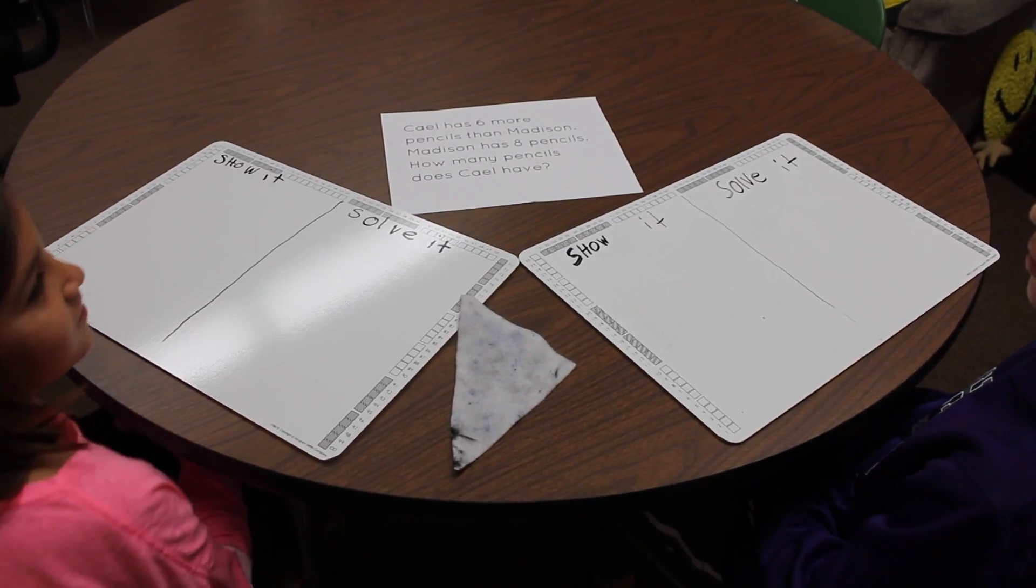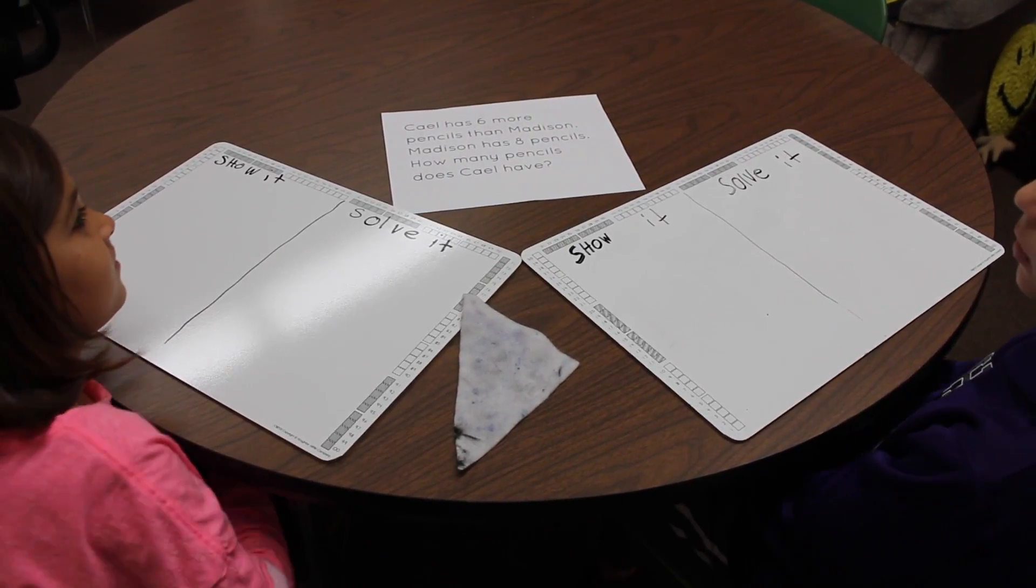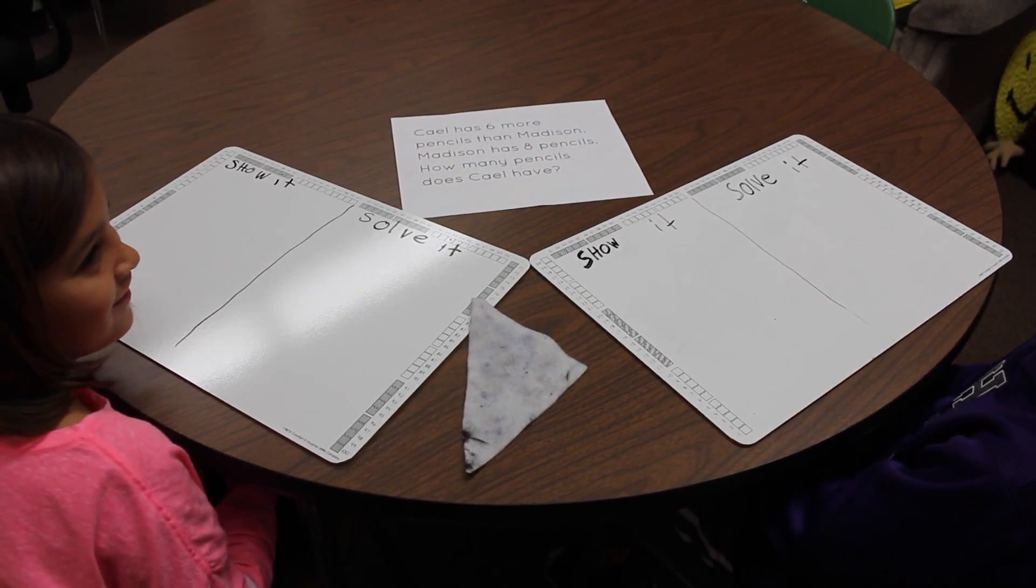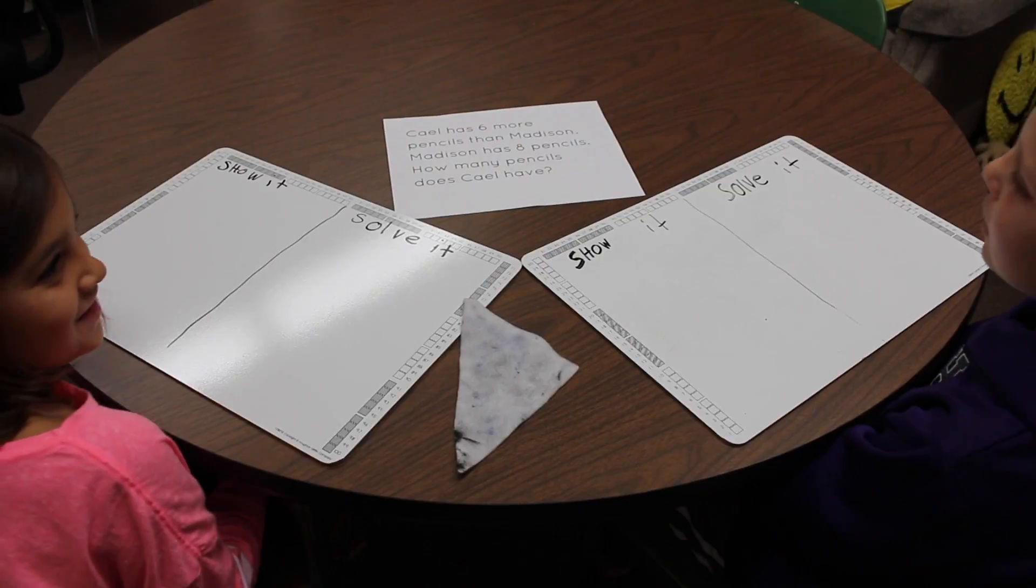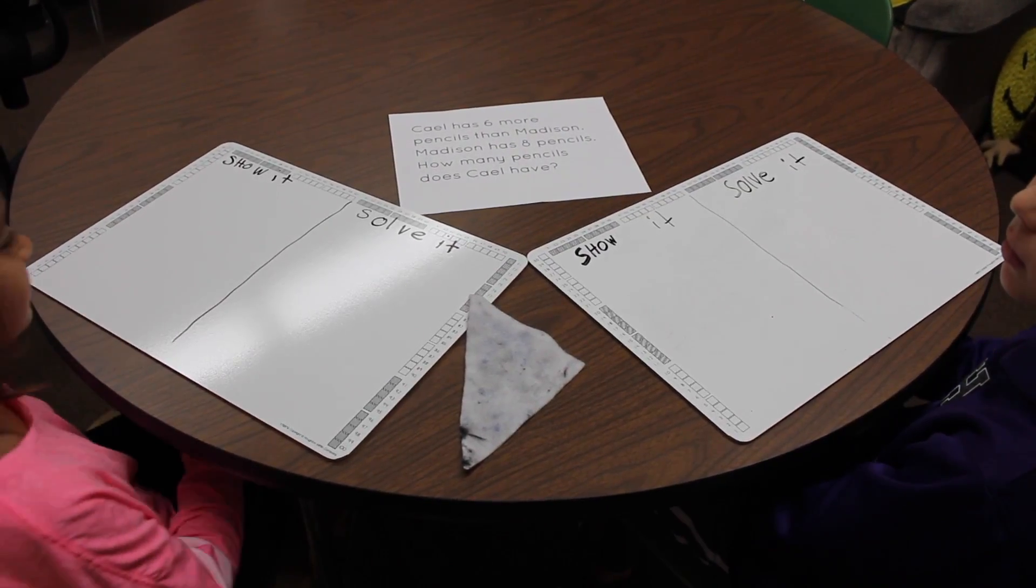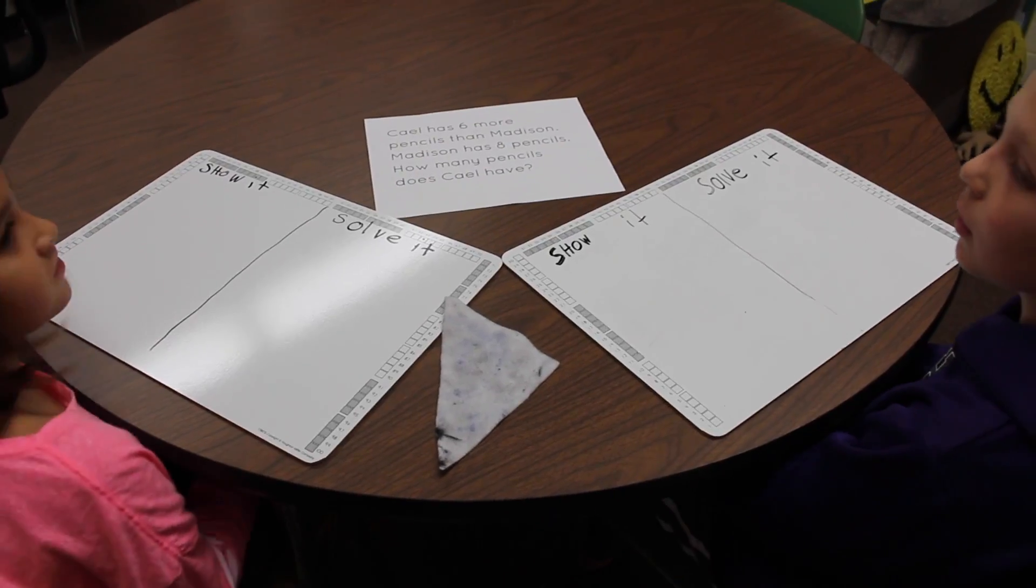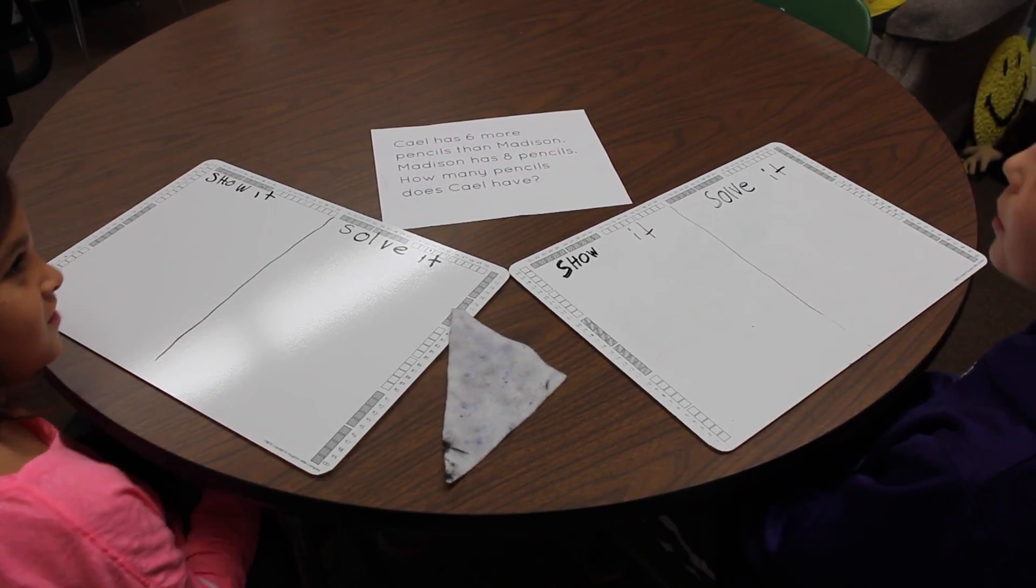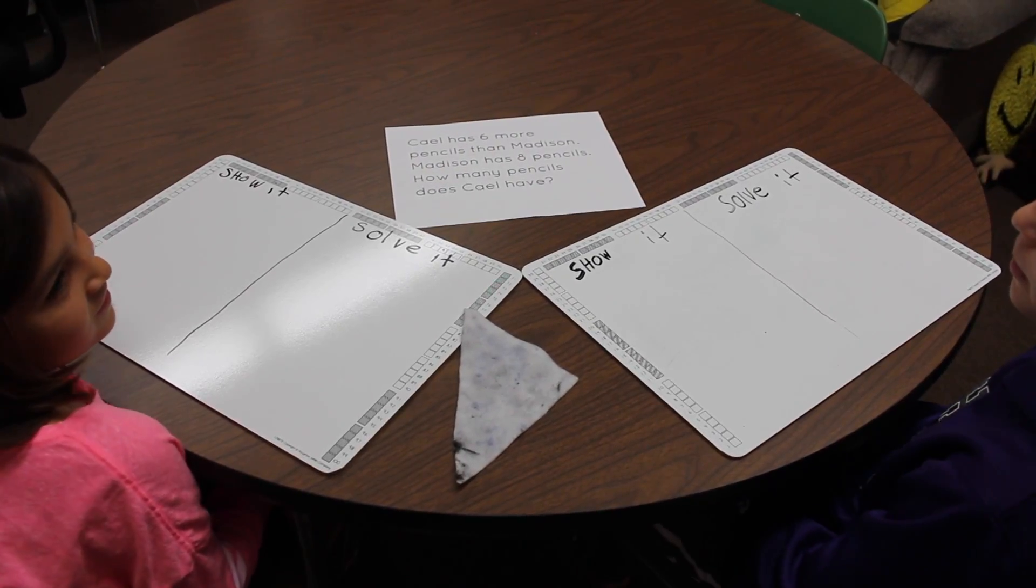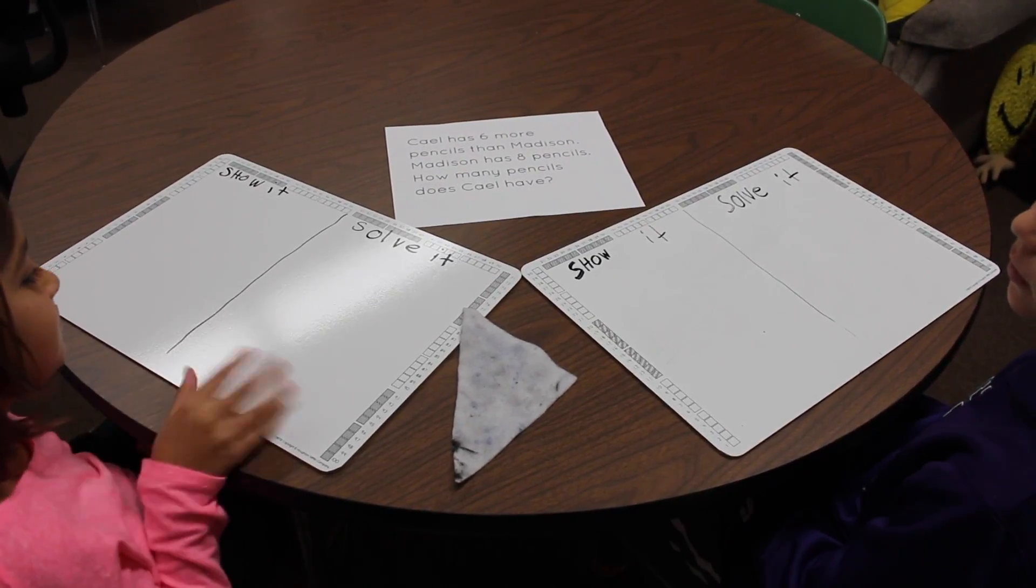Are we putting our pencils together or taking them apart or comparing how many each person has? We are apart. What do you think, Cal? Taking them apart. So we have a big group of pencils and we're supposed to take some out of it? Is that what the story says? No. But we're supposed to do comparison bars. Oh! Because is this story about comparing? Yes.